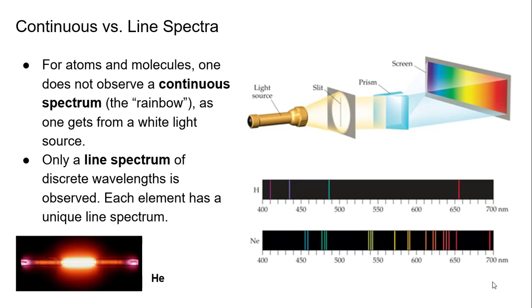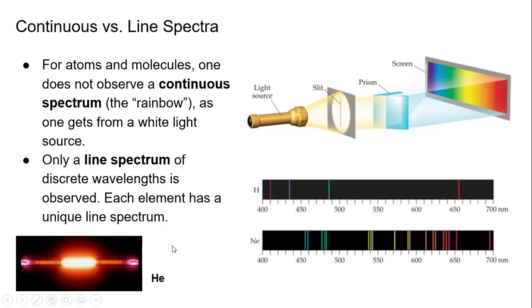A continuous spectrum is colors sort of merged into each other, as you see here. They kind of blend in certain spots. It's a rainbow of colors containing light of all wavelengths, but not all radiation sources produce a continuous spectrum. So let me explain how this bottom part, these line spectra, occur.